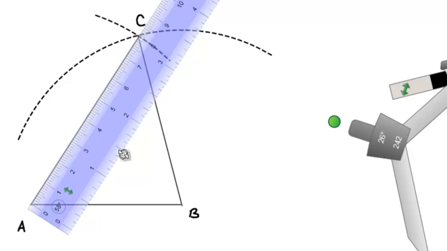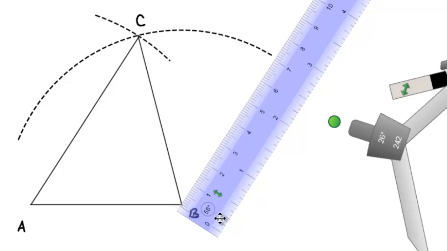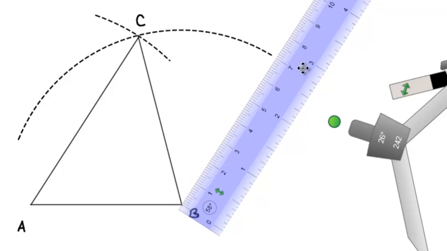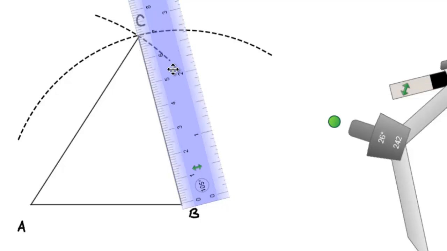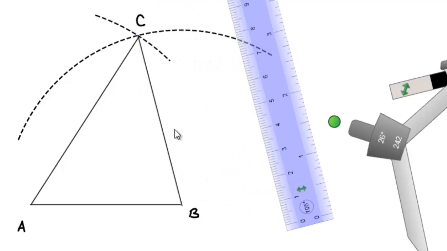Yes, 8 centimeters exactly. And let's say I want to check BC, it should be 7 centimeters. Every time my work is exact from the beginning, the opening of the compass is exactly 7 centimeters and exactly 8 centimeters, it's going to give me the right result. This is one option, to use the Smart Notebook.